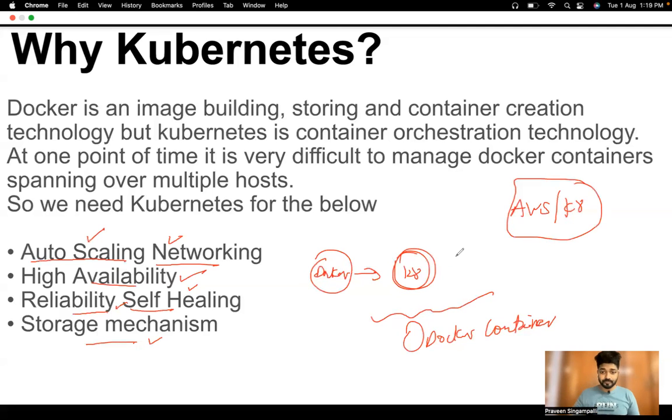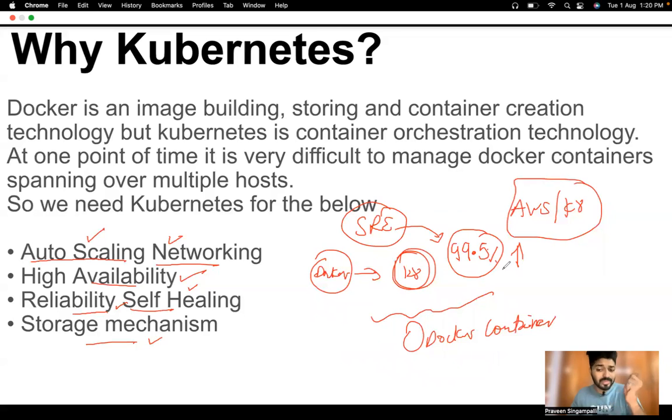High availability. Let's take the SRE concept. I hope you all might know. If you don't know, just listen here. SRE, site reliability engineering, is where you promise the customers that you will make sure your application is up 99.5%. So what does this mean? If anyone asks, Praveen, can you tell me what 99.5% uptime means? Basically, you can think of it as inversely proportional to downtime, right?